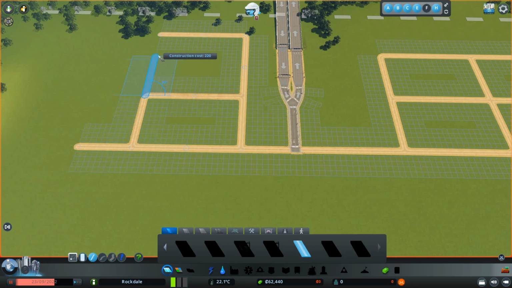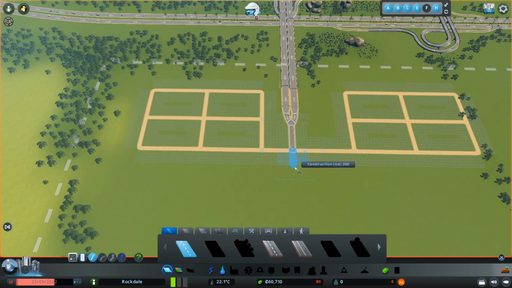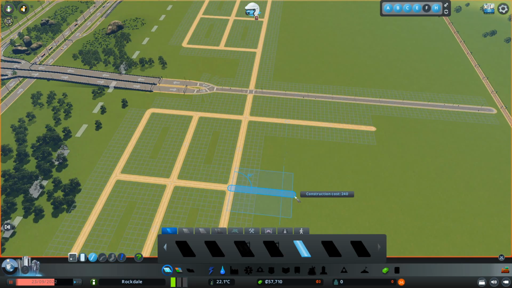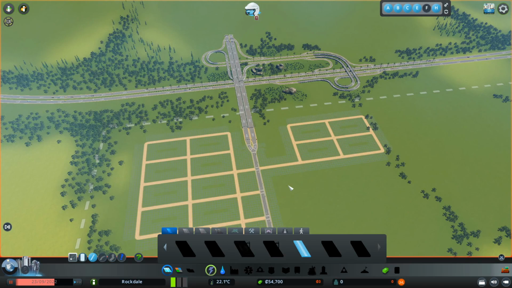And continue adding the grids, before realizing that this road was placed wrong. Boom, there goes our money. I think I still want to use the 2-lane road to create our main road, but for the rest we really should use the gravel roads. We can connect these to the main road and then start thinking about our services.